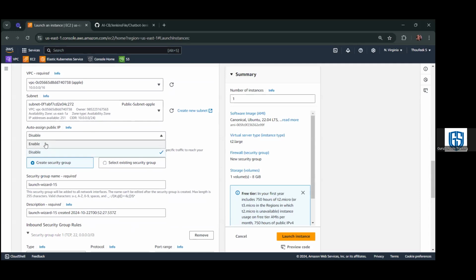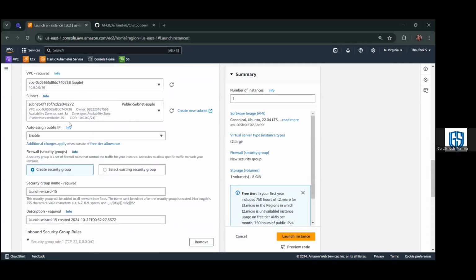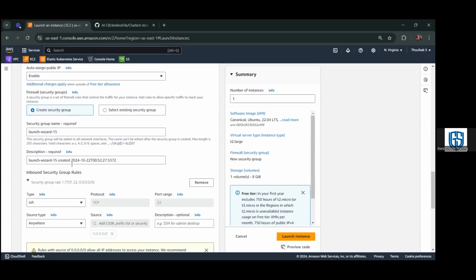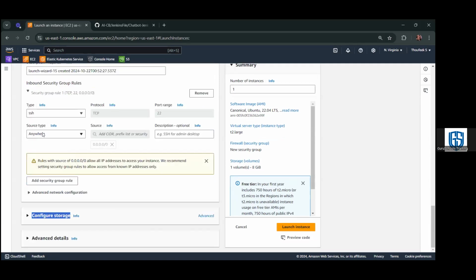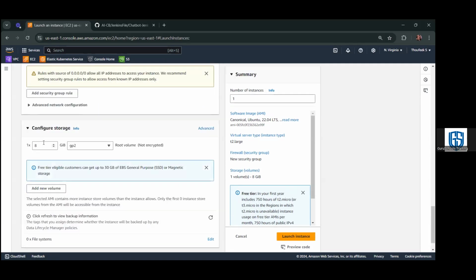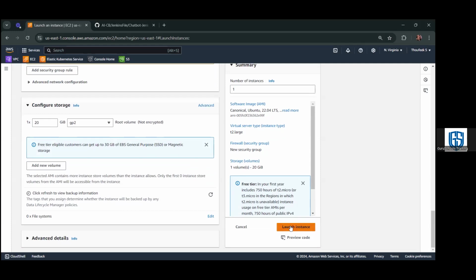I'm choosing enable. Otherwise, we wouldn't get that public IP to access the machine. And coming to the storage, I am changing the disk size from 8 to 20 GB. Launch instance.